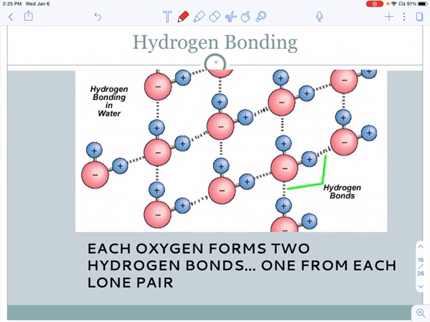In an actual sample of water, we have so many molecules that the water molecules actually form two hydrogen bonds with neighboring water molecules. Or I should say the oxygen forms two hydrogen bonds with neighboring molecules. So this oxygen right here has formed a hydrogen bond here and a hydrogen bond here. And then each of the hydrogens that are bonded to this oxygen have their own hydrogen bonds to other neighboring water molecules. So a single water molecule can form up to 4 hydrogen bonds, 2 for the lone pairs on the oxygen and 1 for each hydrogen that is in the molecule.